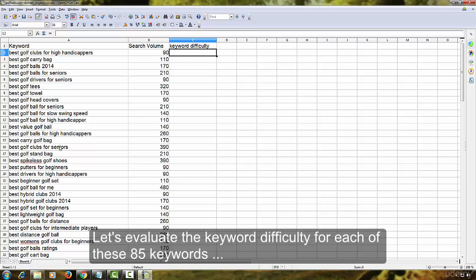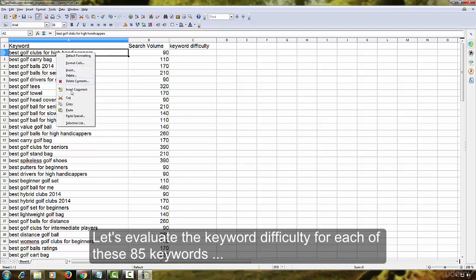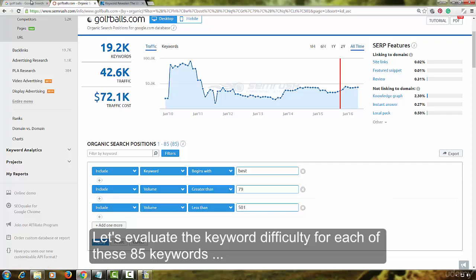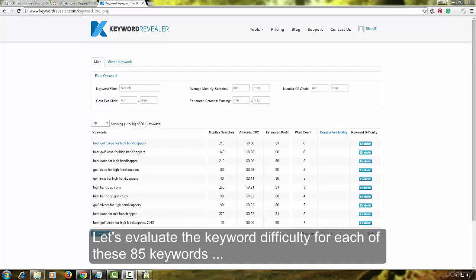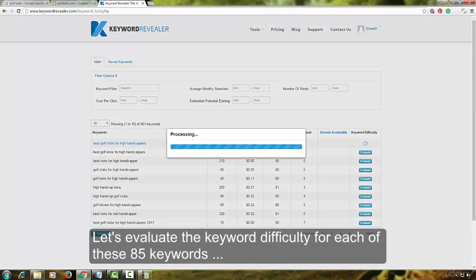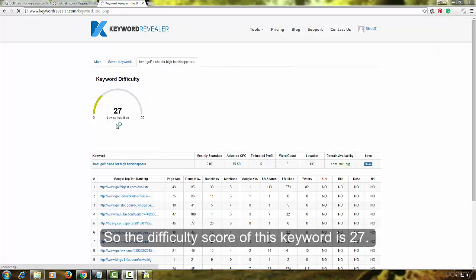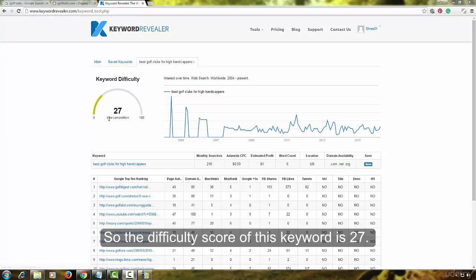Let's evaluate the keyword difficulty of each of these keywords. Okay, so the difficulty score of this keyword is 27.